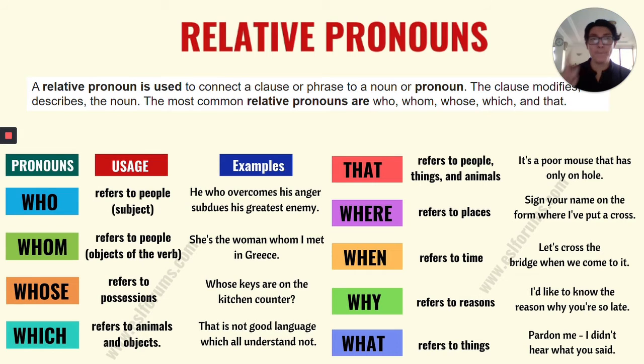That is the same, but here you can also use it for people. For example, the student that, or the student who did homework is very good. Or, for example, the computer that I bought was really expensive. We have where, which refers to places. For example, the city where I study is called Cuenca. When refers to time. I will travel to the United States when I have a lot of money. Okay, so that is really, really simple.